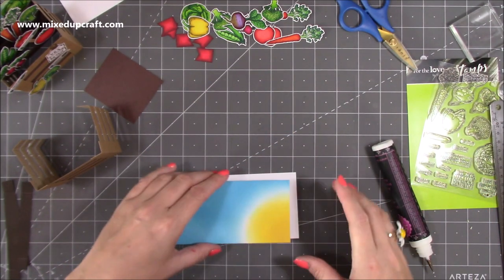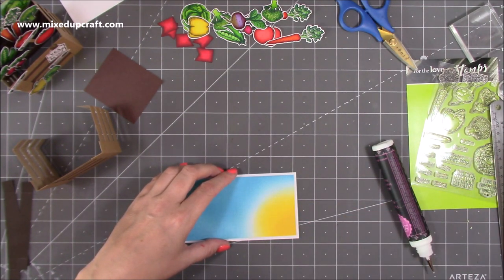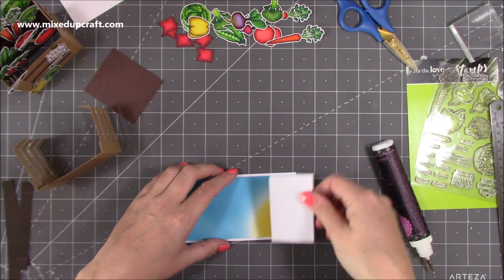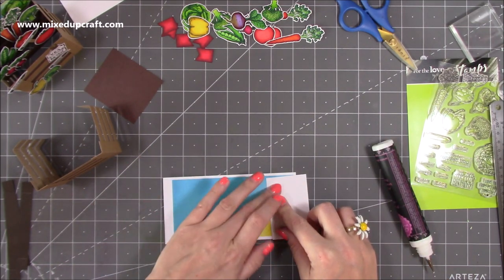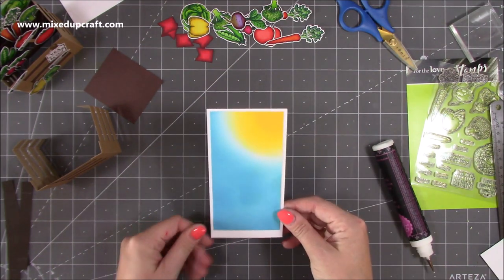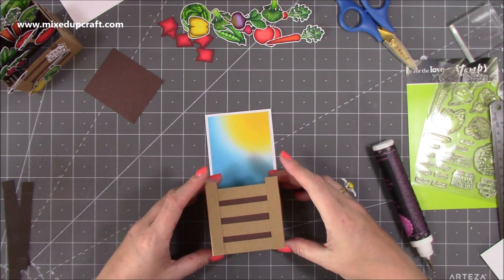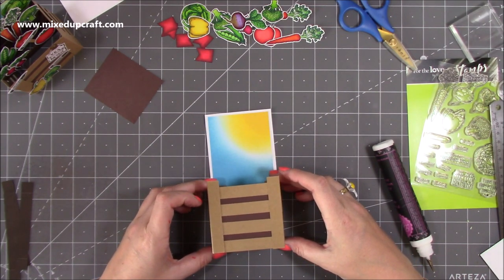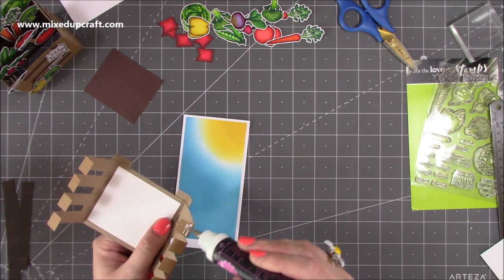So focus on the top, make sure you get a nice even frame. I'm going to just bring that in so I don't run the risk of getting any fingerprints. Okay, that's fine. Then what's going to happen is that's going to stick onto the bottom here. Okay, so I'm going to start with the left hand side, and you just want to add glue.